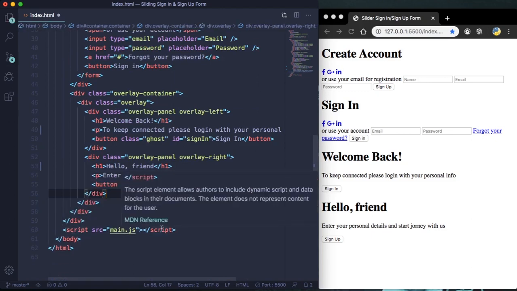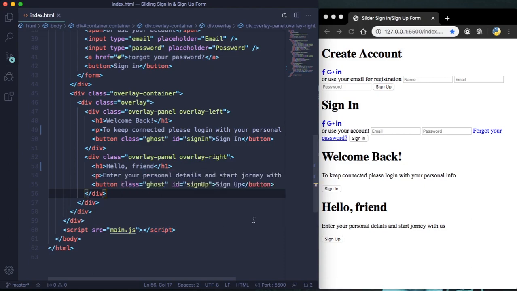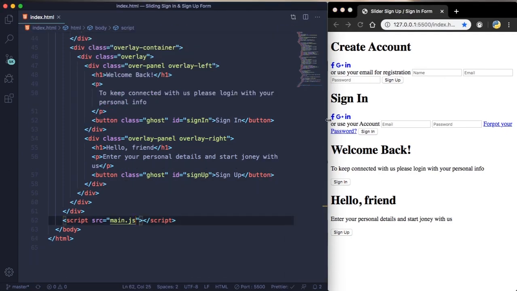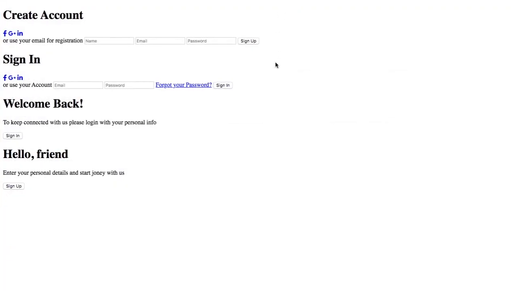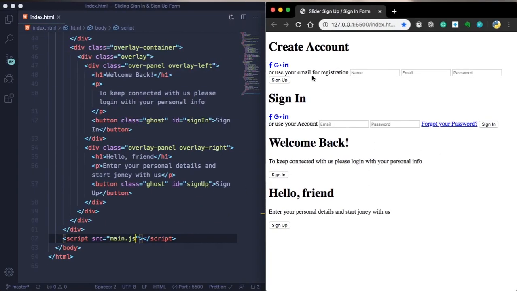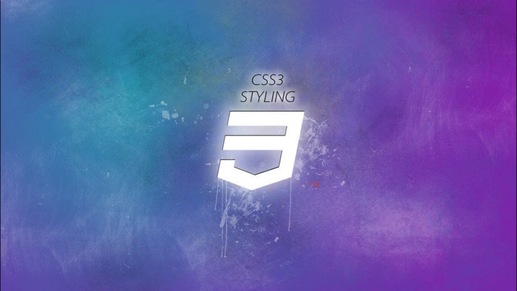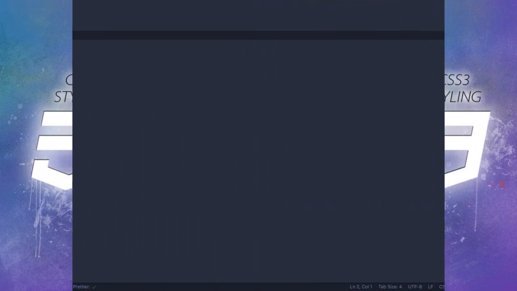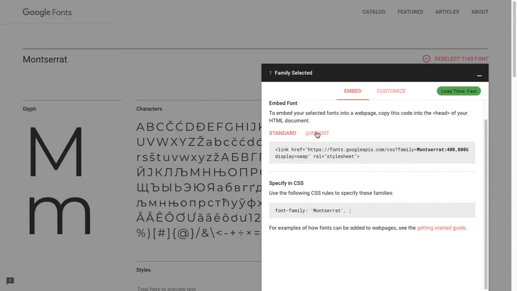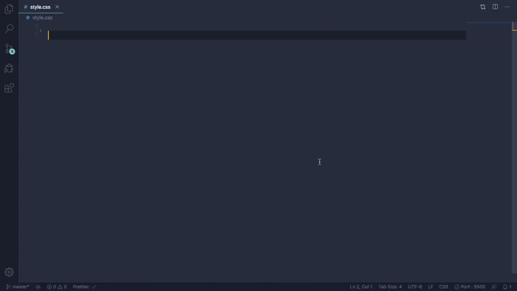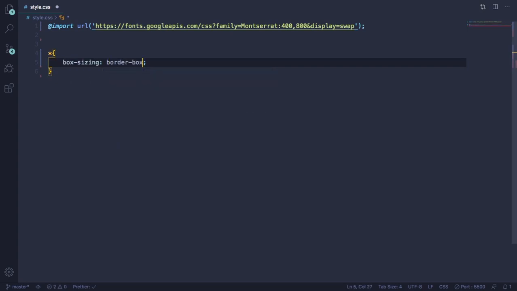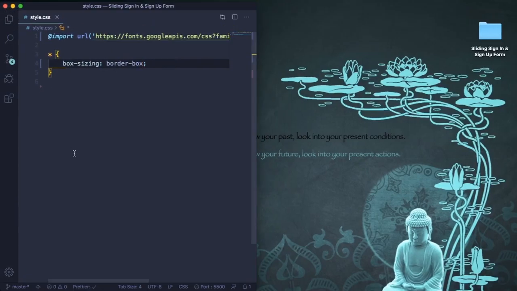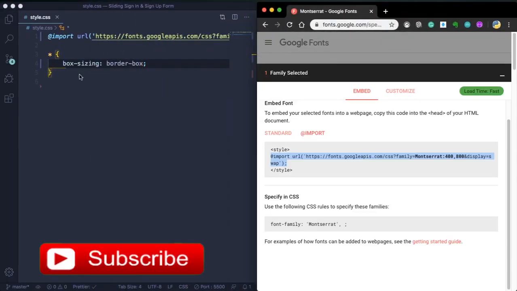The next step is gonna be give it some style using CSS and JavaScript. Not worry, because you can download this down below in the video description. Okay, so you don't lose your time typing it. This is our CSS. Let's start off by importing Montserrat font from Google Fonts. And now let's have our CSS reset. Let's add border box to everything.